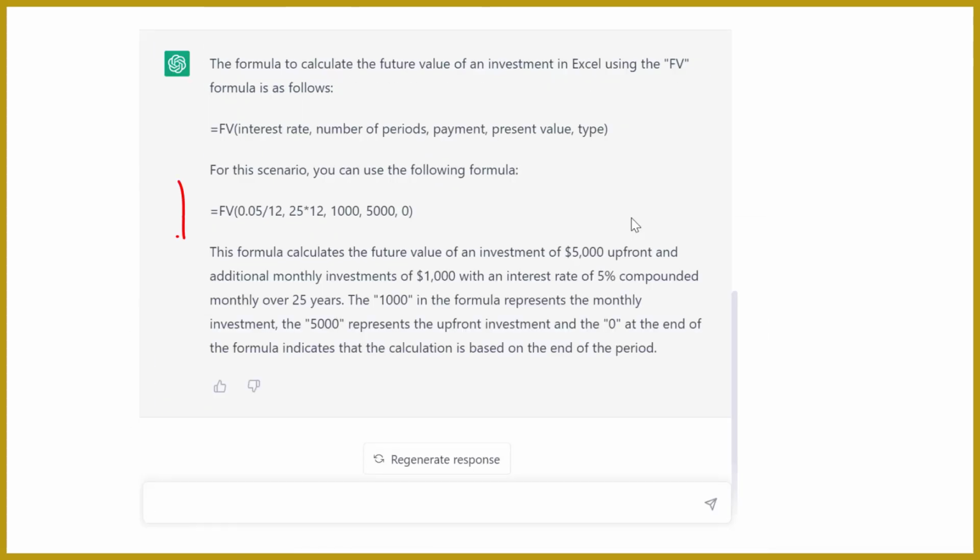So now it's using the same formula again, future value, the 5% divided by 12, we change it to 25 years. So 25 years times 12, 12 months in a year. And now the next input variable, $1,000, saying every period you're adding $1,000, and then the upfront investment of $5,000. And that's the full formula.